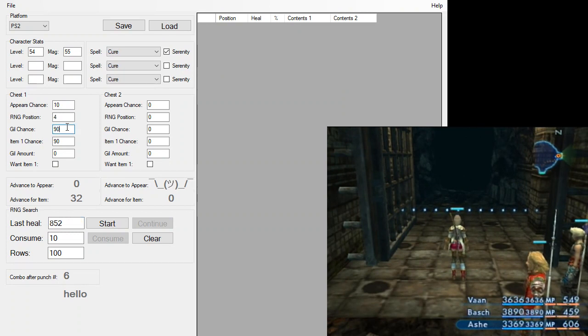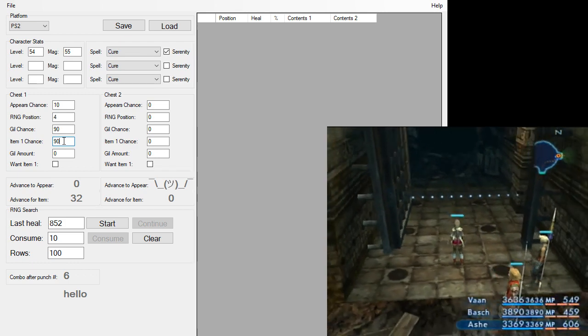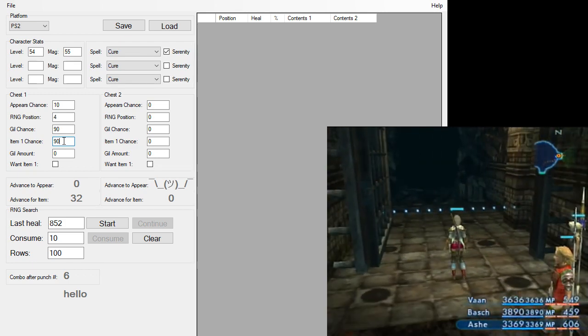When I'm manipulating the content, the guild chance for the Zodiac Spear chest is 90%. So that's why I have 90 here, and it's a Diamond Armlet chest, or Zodiac Spear requires the Diamond Armlet, and for the Diamond Armlet, item 1 chance is 90, and item 2 chance is 10. So this is what that means. If it was an ordinary chest, or if you didn't have to use the Diamond Armlet, then this would be 50. For the regular PS2 version, this is always either 50 or 90, depending on whether you need the Diamond Armlet for it or not.